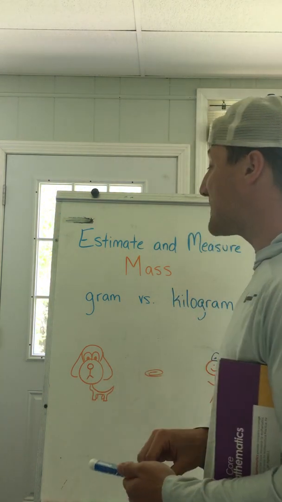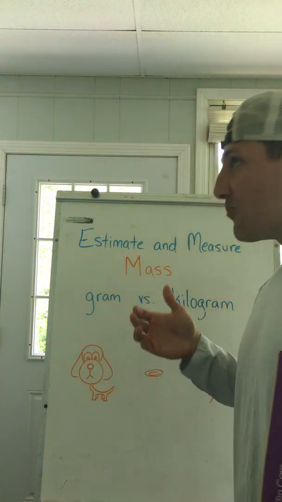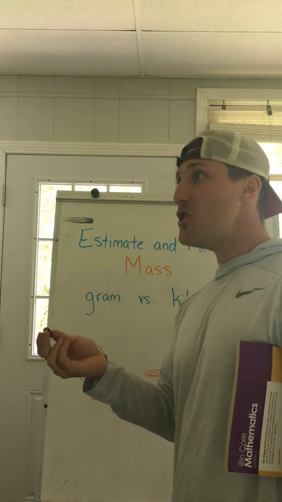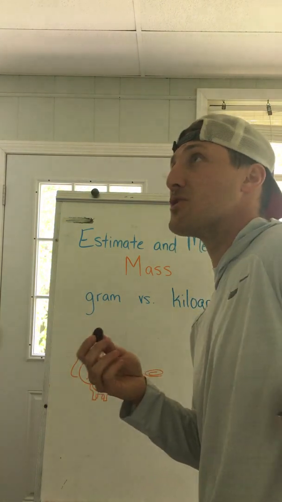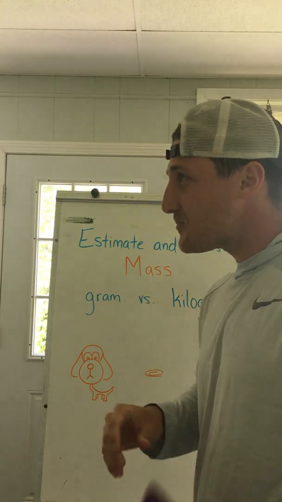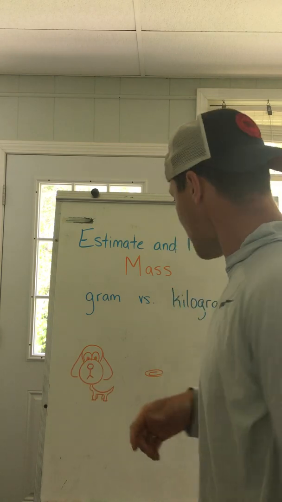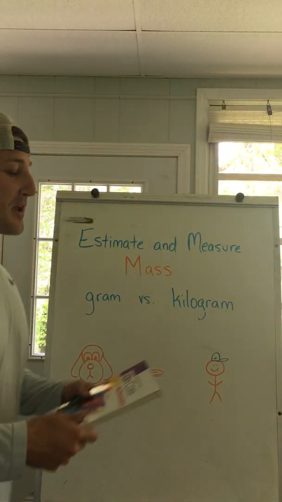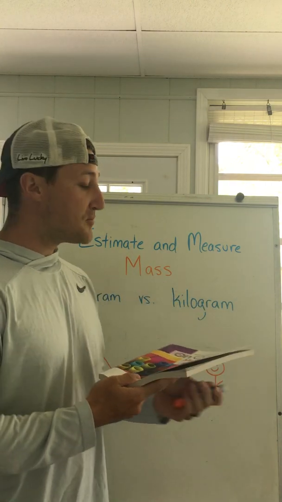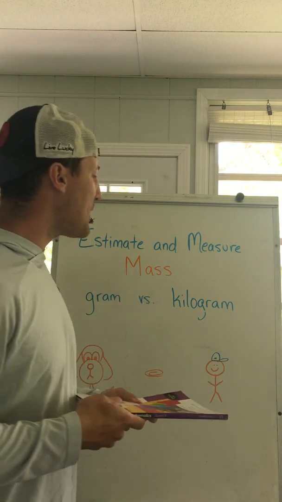So a gram is about the weight of a grape. So think of other things that are about the same weight or size as a grape that you would use grams to measure. Something like a penny, maybe a little thumbtack, things like that you would use grams to measure. Now a kilogram, on the other hand, is about the weight of a book. Okay? So anything that is about the size of a book or bigger, I would want to use kilograms to measure with.